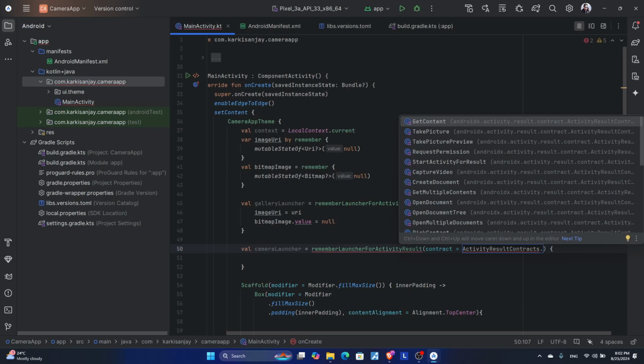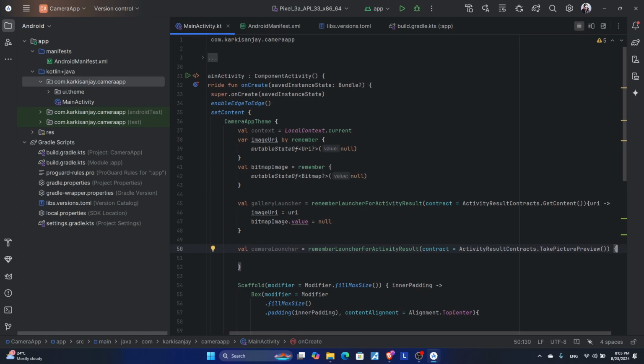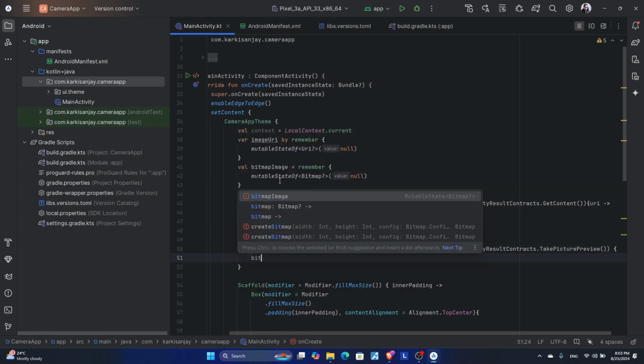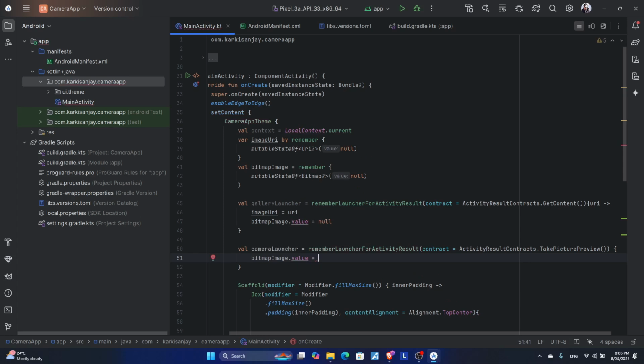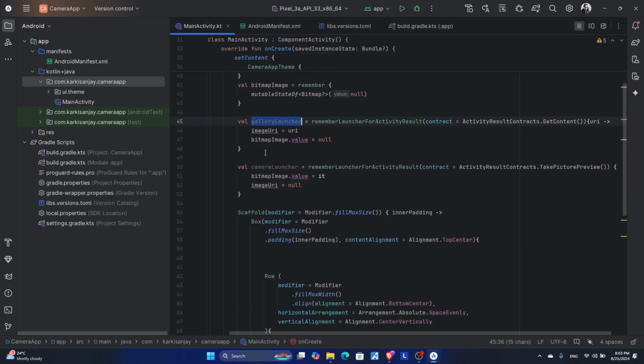Now it's for TakePicturePreview, and it will give us a value of type bitmap. So let's store it here, and at this time let's make image URI null. So that's all for gallery launcher and camera launcher.